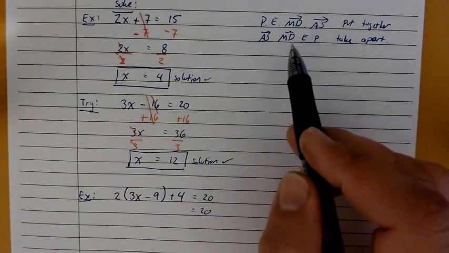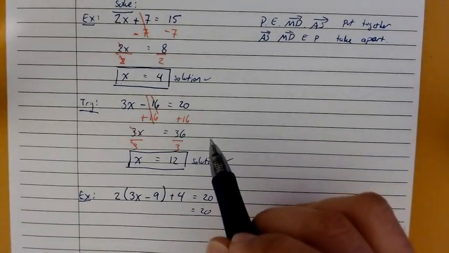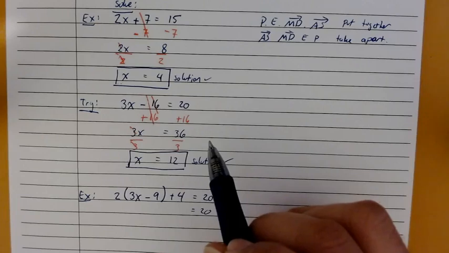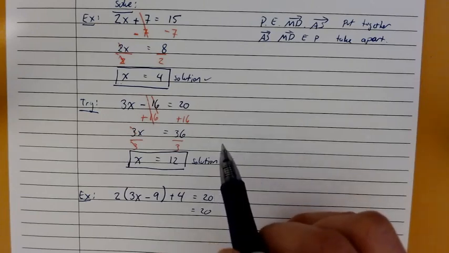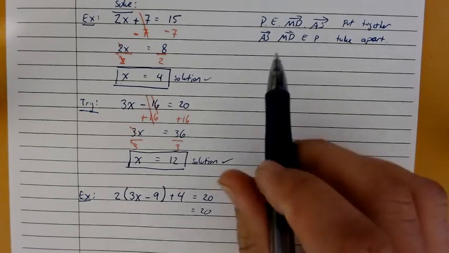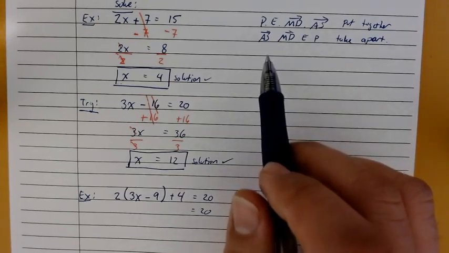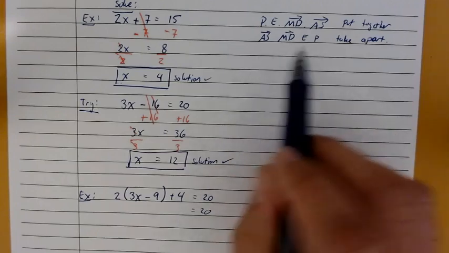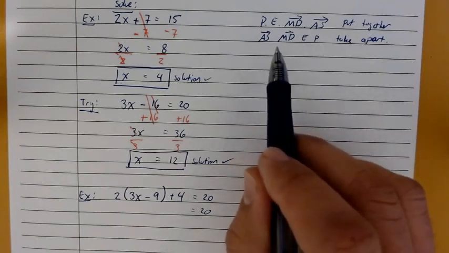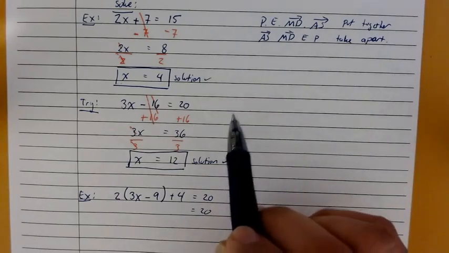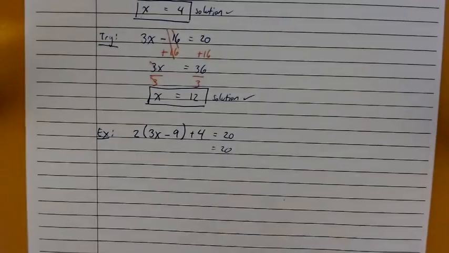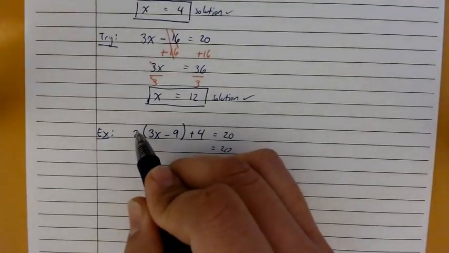Generally, what we want to do is simplify our equations down as much as we can using the distributive property, the associative property, the commutative property, and by combining any like terms. Once we've simplified everything, then we go ahead and take things apart. And usually by then, all that's left is some addition, subtraction, and some multiplication, division. Okay, so let's see what that looks like. Let me go ahead and simplify.